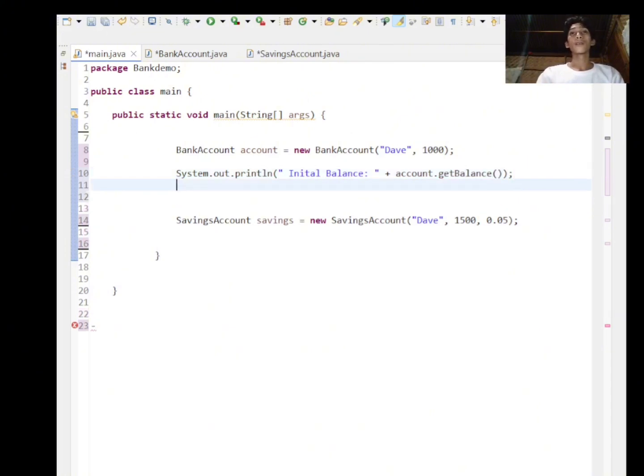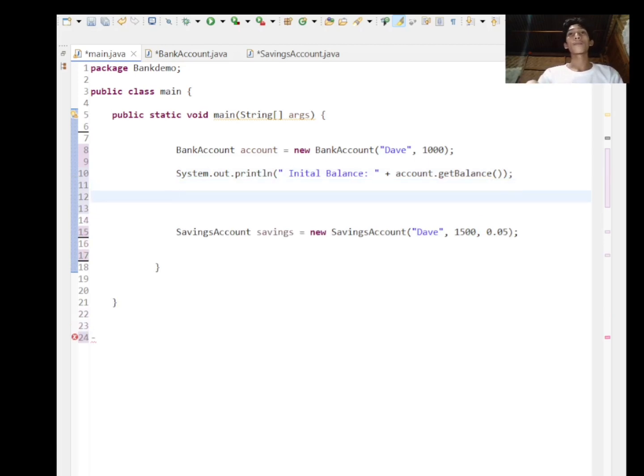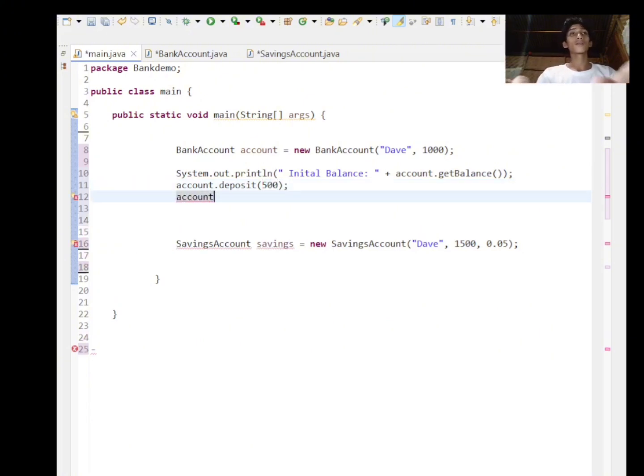Next, account.deposit of 500, and then account.withdraw, where we withdraw 300.